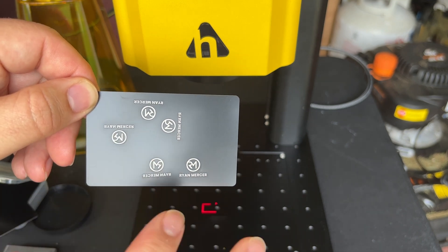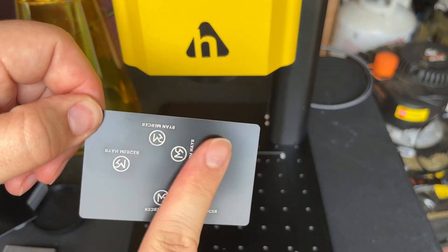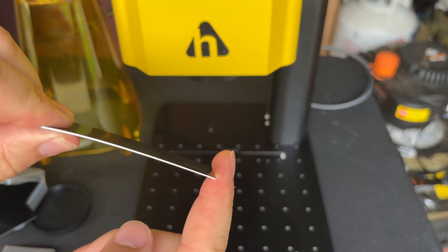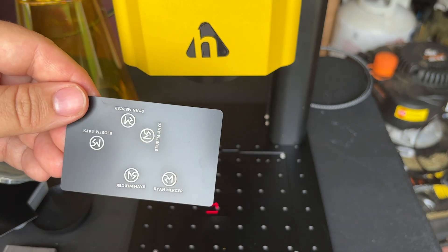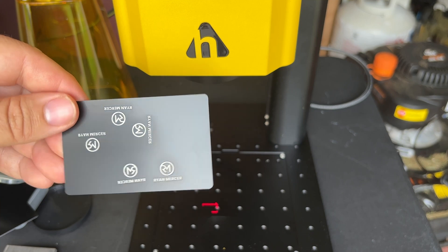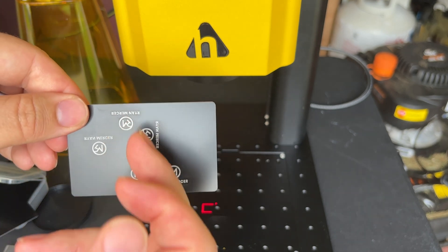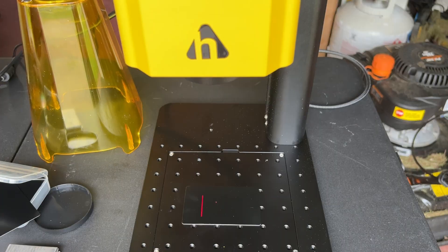This is an optimal setting for these cards — I was just using whatever Lightburn opened at, but they actually came out really nice. These are the thicker cards; I prefer these. What I do with these is put my passwords on them — like my master password and some one-time passwords for Gmail — and then I have them in an order that I know for different accounts. Let me do something on the back of this now that I've got it figured out. Let's go ahead and send it.